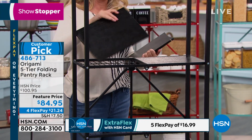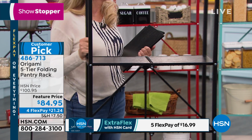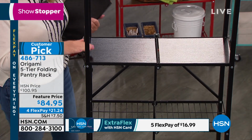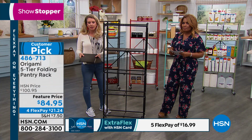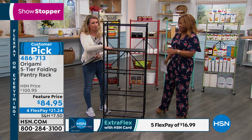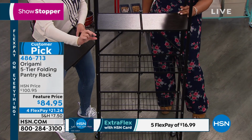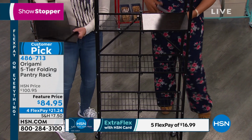Yeah, so this one I like because, again, we're all about what your needs are and whenever those needs need to be met. The great thing about this is that we're including four of these wooden planks as well. So that allows you to get that flat surface. Oh, I like that a lot. Yeah, so let's say you have a coffee pot that has those little tiny feet at the base, you don't want to go ahead and put that coffee pot on and it goes through.